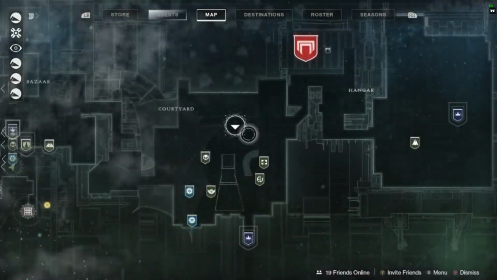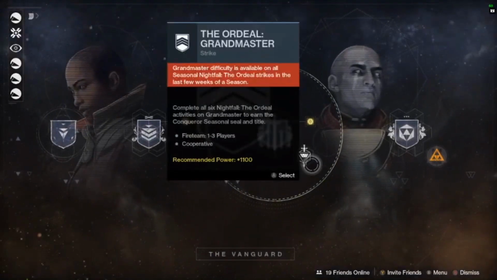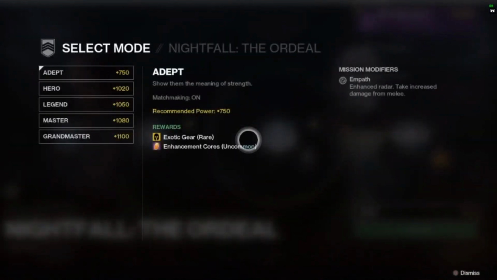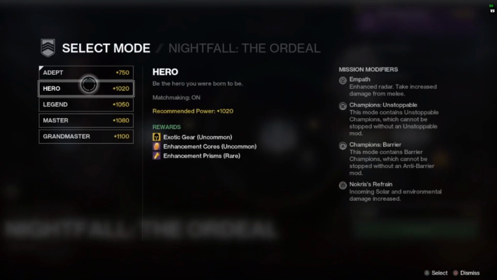And because Nightfall Ordeals, even at the lowest power level of 750, can still, 1020, can still reward enhancement prisms, though rare. 1020s are so easy to farm out. I would suggest, if you're looking for enhancement cores, go farm this, and regardless if you get some enhancement cores or enhancement prisms, at the end of the day, you'll have more materials all around.